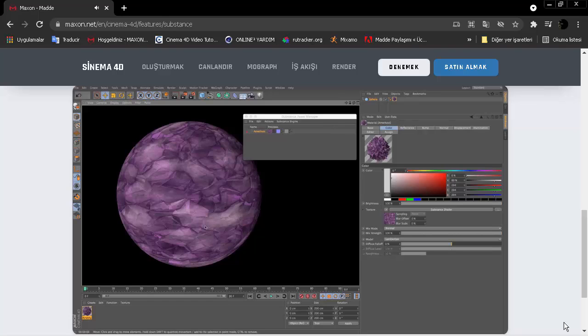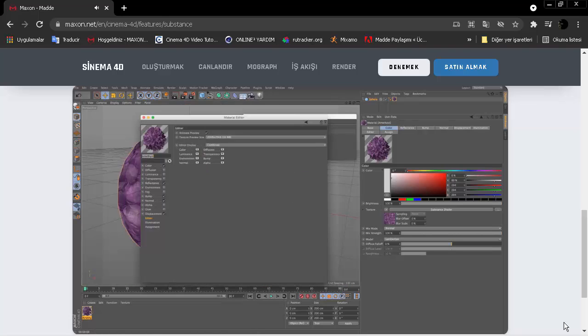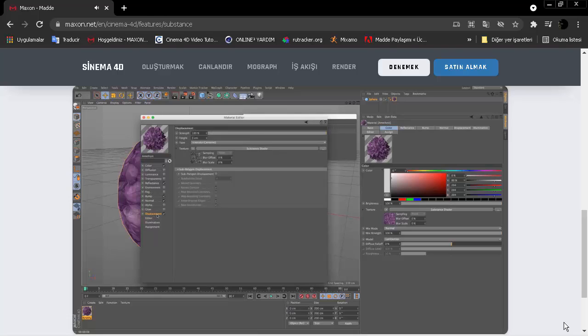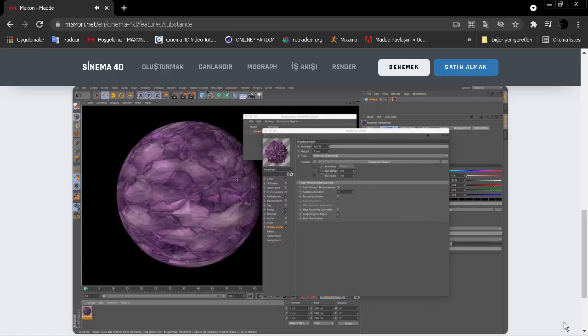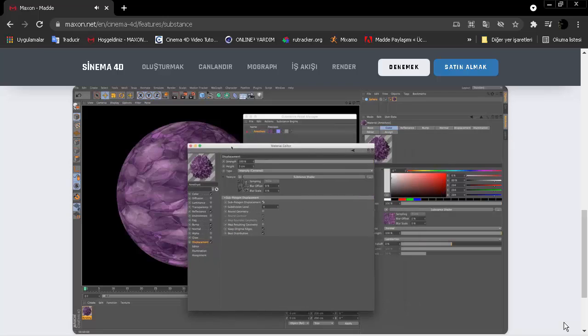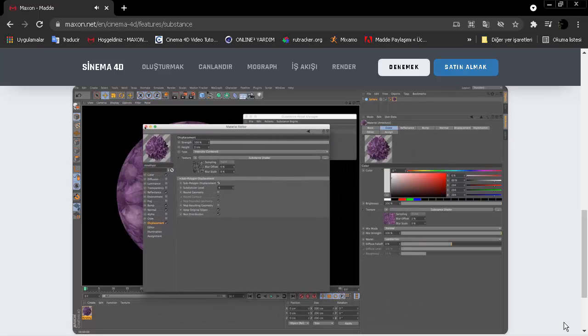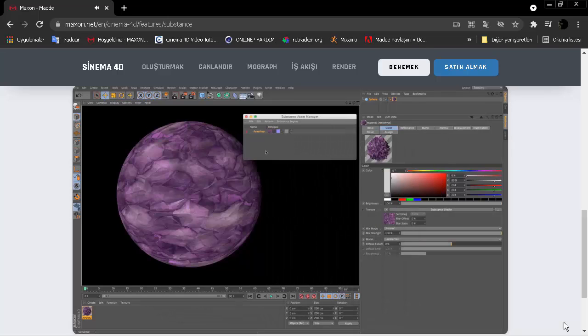Let's do something else. I'll double click on the amethyst and I will activate the subpolygon displacement. By default it's off to save in render speed and memory. I'll click it and then I'll render again. And you expect my sphere to be a bit displaced, just like the preview icon. The reason that doesn't happen is the following, and many users are sometimes confused by this.